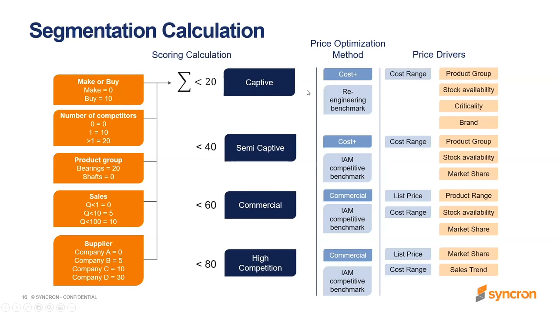building some sort of scoring to say that, well, when these data points indicate a low score, yeah, then it's a captive one. We can have a lot higher margins on that. If it has a little bit higher score, it's semi-captive and so forth. And we can use that to drive margins and how we actually benchmark according to that. So kind of the quick and dirty way, making us understand roughly, is it captive or not? And that gives value to, for example, the bulk of our products. If we don't want to think too much on the decision of how to price these items, this could be a way forward.